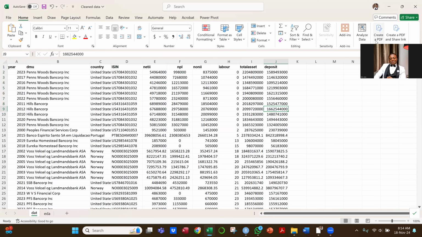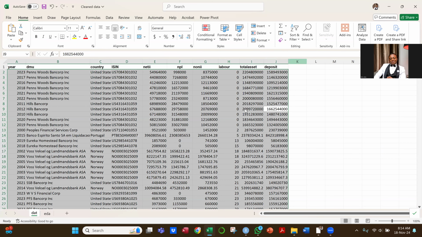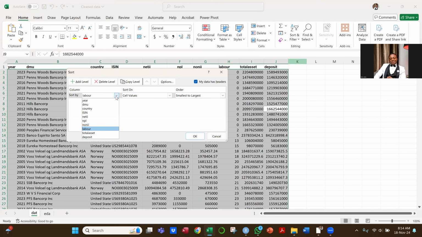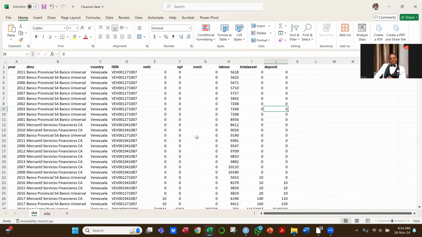If we sort by total assets, I'm sure there might be some missing values there. There you go. Well, there must be some zeros there, even though they are not. And most of these ones that were zeros were also the ones where the variables were simply not there, if you check it carefully.